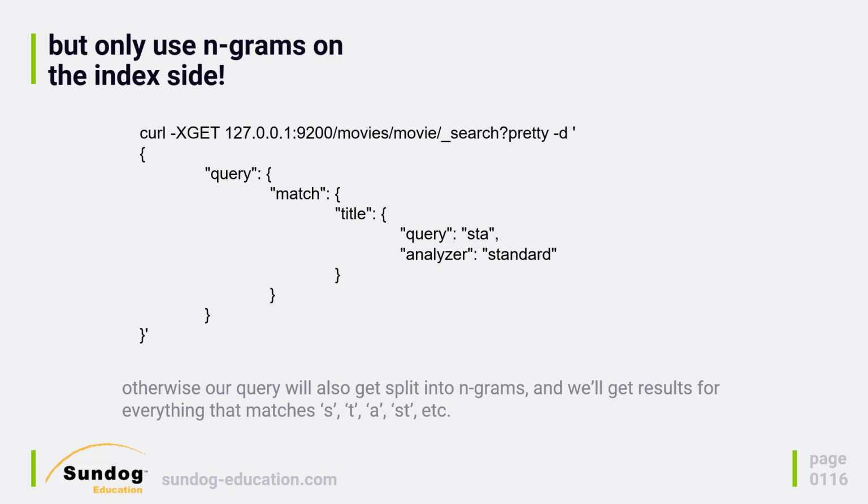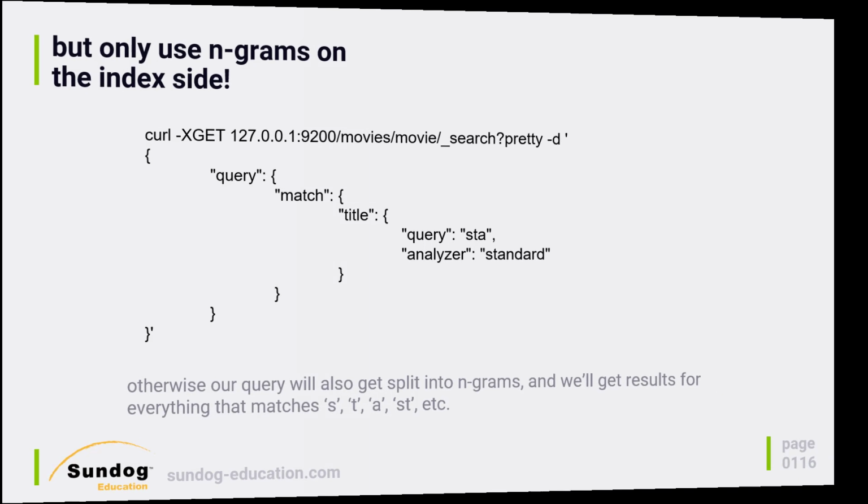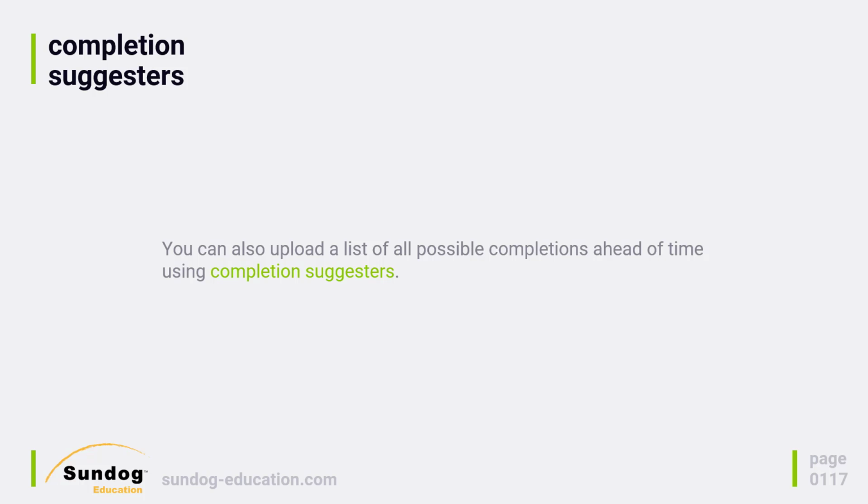Okay, so you see how that works? It's a little bit convoluted, but the concepts aren't that difficult, really. One last way of doing this is something called completion suggesters. So Elasticsearch has a mechanism called completion suggesters that allow you to upload explicit lists of completions ahead of time. So if you really want things to work as efficiently as possible and have complete control over how autocomplete works, this provides a mechanism to allow you to do that. So if you have a lot of engineering time and you really want the best possible results and the most control over search as you type, completion suggesters are worth looking into.